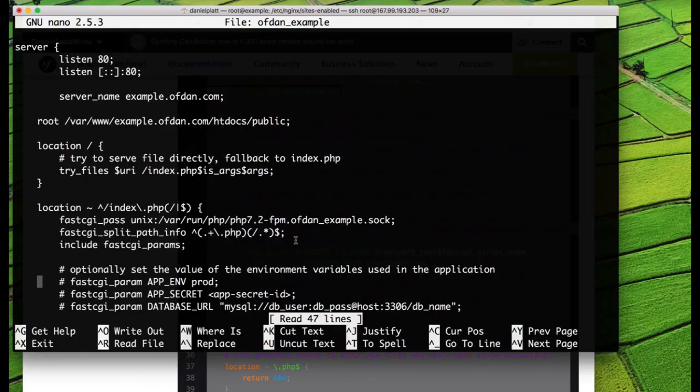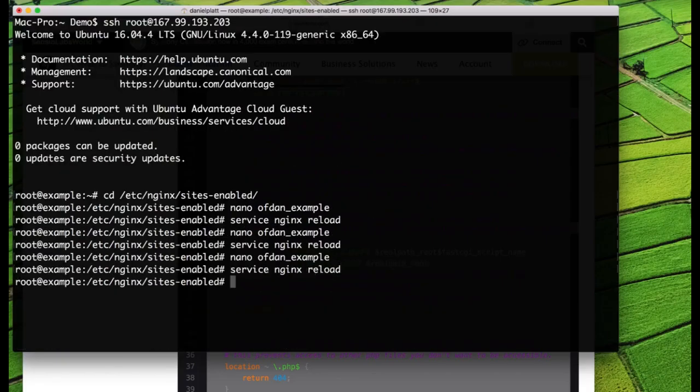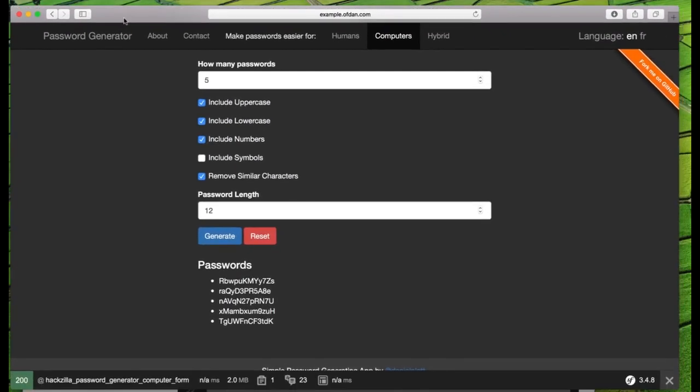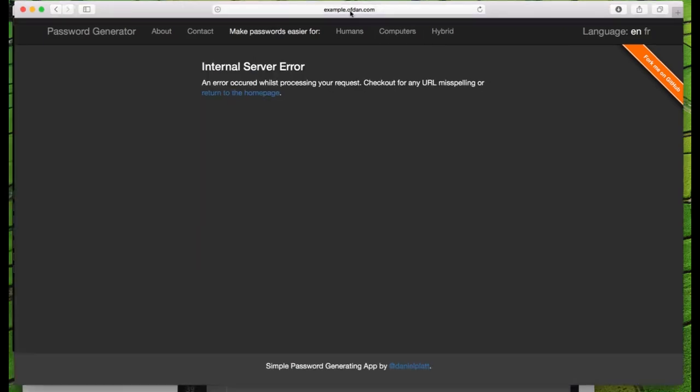So back in our config, what we want to do is find the parameter app_env, and that just means the environment. And we'll delete that hash symbol, and it will just tell it to be in prod mode. So we'll save and reload the config, and hopefully we reload now. This was unexpected.